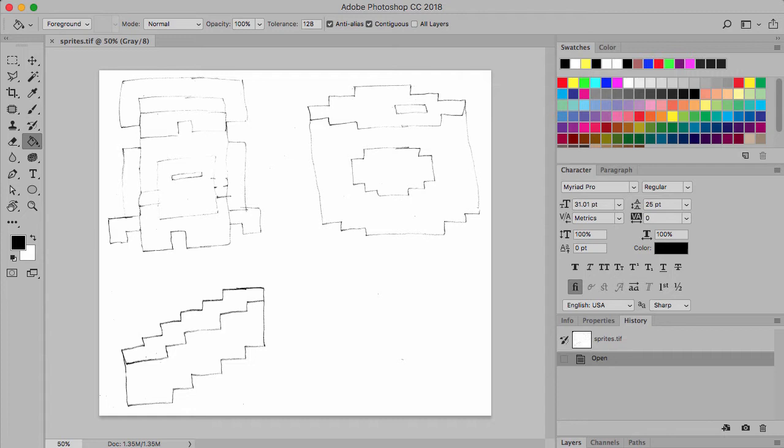And this is not a lecture about either one of those. But I just wanted to point out that before I started working in Photoshop and recording this lecture, I created some designs in my head for some game sprites.